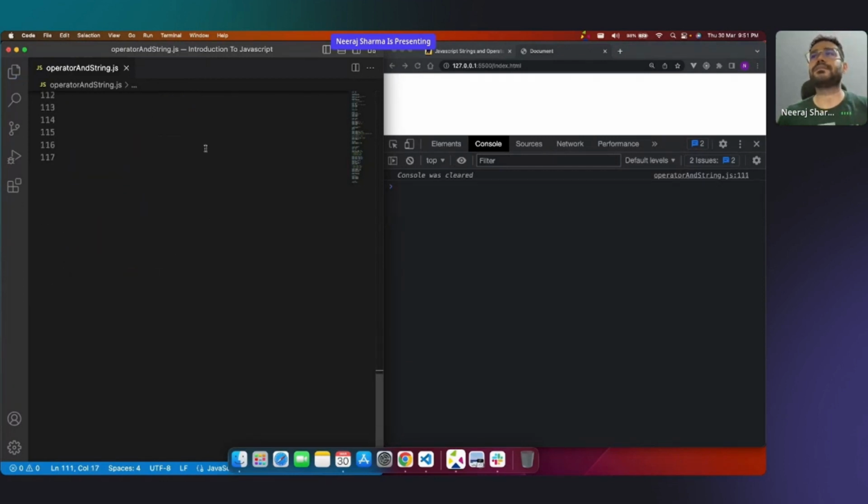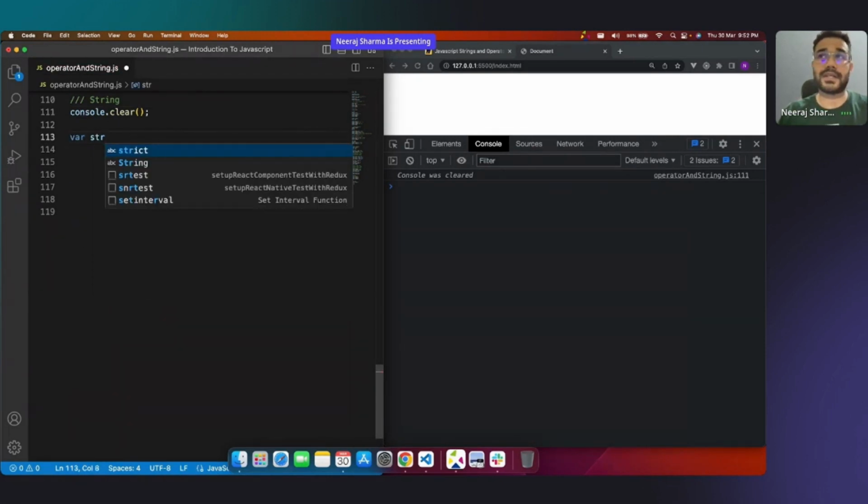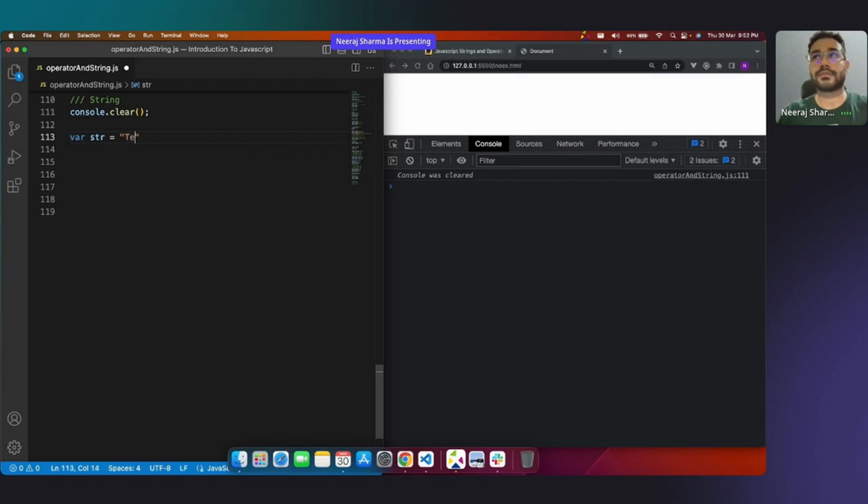Let's say I'm writing a string. Let's call that var str is my string. One way you already know, I can use double quotes and write the text. This is my string.